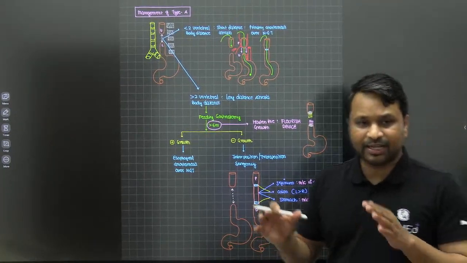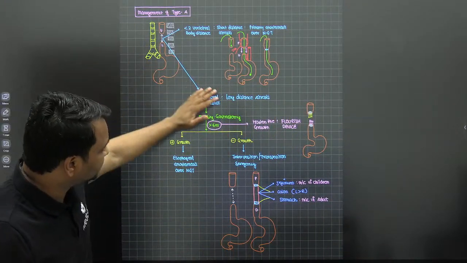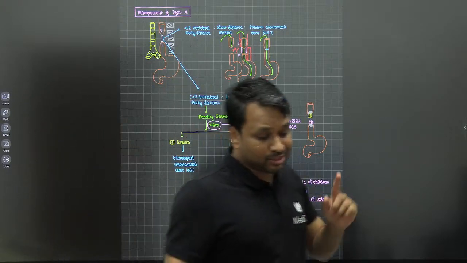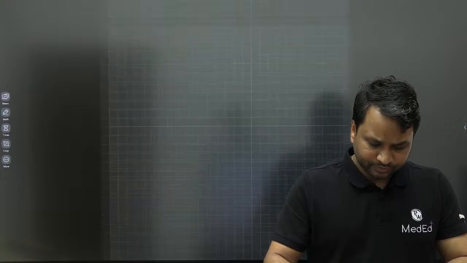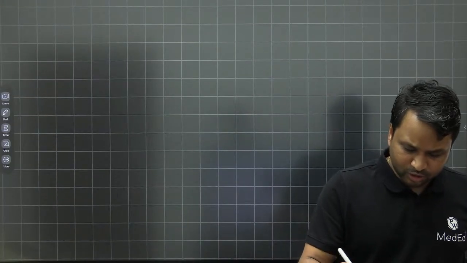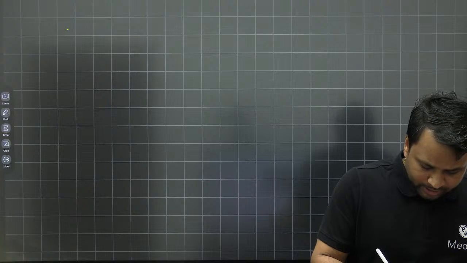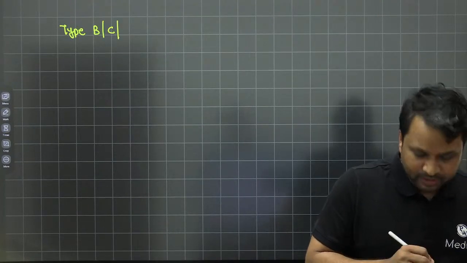In a type A variety, it's a very, very technical component. Consider every single thing that you have taken into account and then manage the patient. That's what is really important. The rest, the other types of management: we talked about the management of type A, then you talk about how you manage your type B, your type C, right?